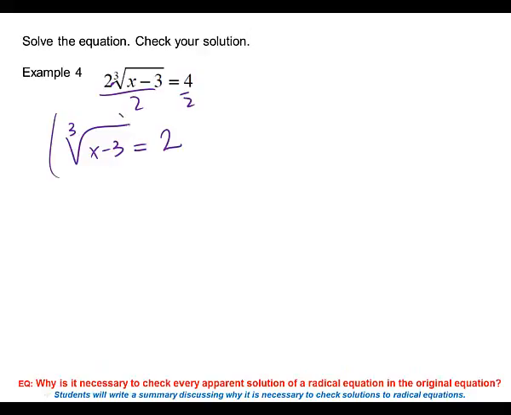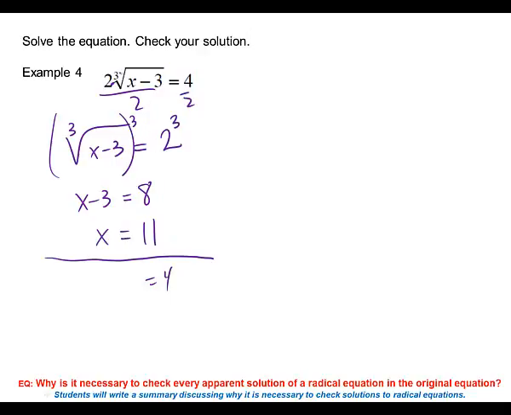All right, how do we undo the cube root? Cube both sides, so we've got x minus 3 equals, what's 2 cubed? Good. What are we going to do with this negative 3? Add it. Okay, so when we add negative 3 to the 8, what do we end up with? 11. All right, let's check the 11 back into the original. I know we've got to try to get it to equal 4. What is 11 minus 3?